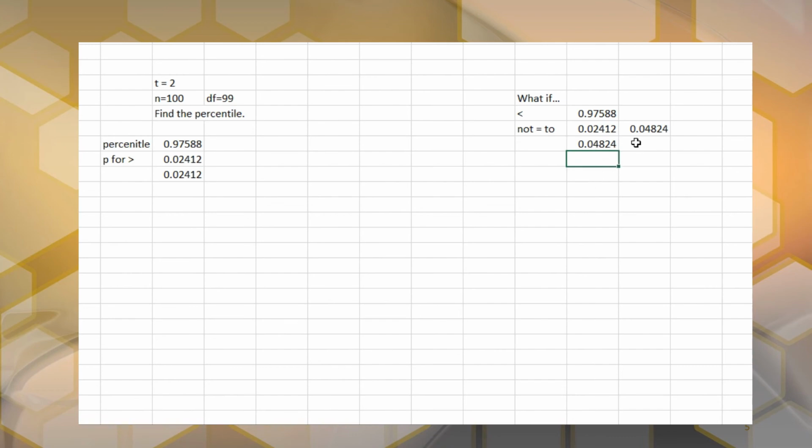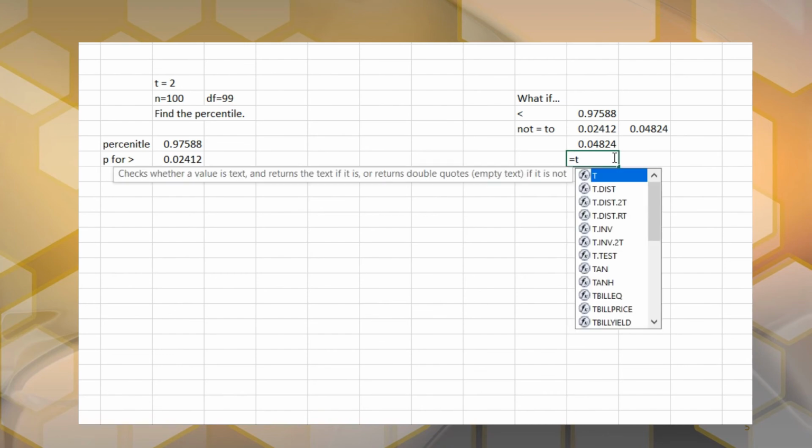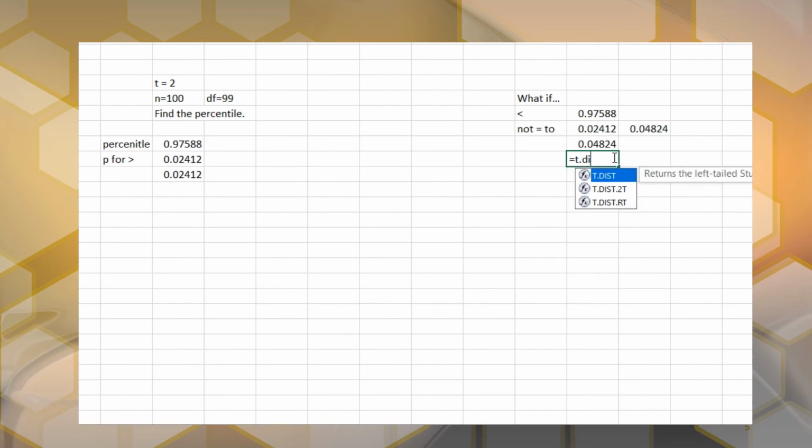So that just took that and doubled it automatically. So let me make sure, yeah. T dot dist dot 2t. So if you put a negative, and this one, yeah, it doesn't work. So you have to put the positive version if you use the dot 2t. If you do the other way and find the percentile first, put the negative t value here and then double it.